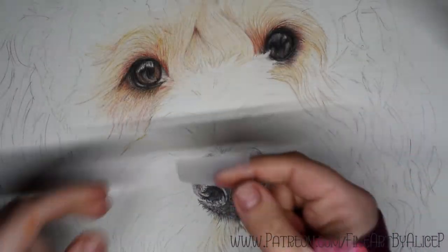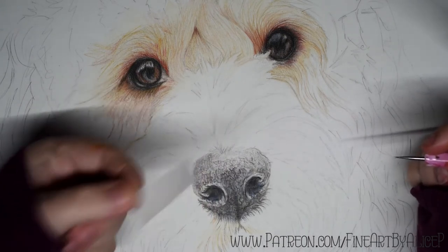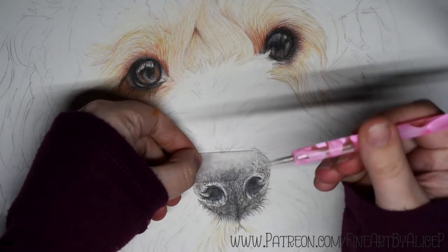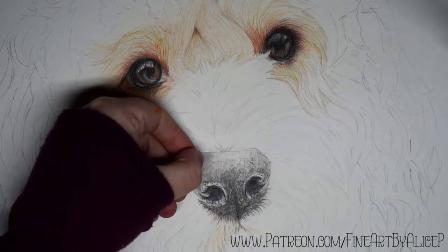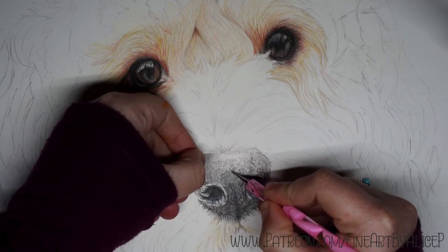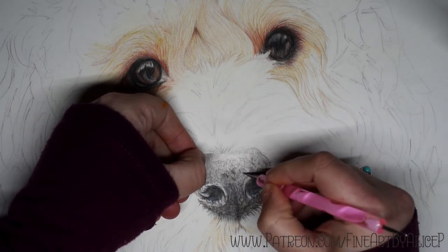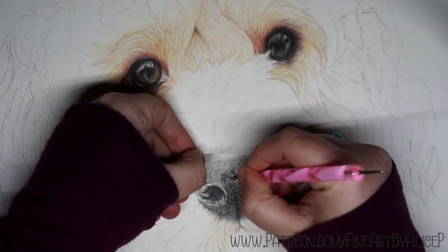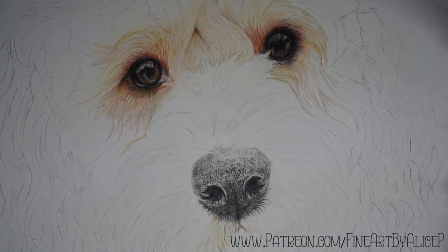You take a little piece of tape and you lay it carefully over the top of your area — I'm not sticking it down to my paper. Then you take the end of your embossing tool or paintbrush or whatever, and you can see through it, so I can go 'okay, I need to pull out a highlight there.' I'm just pressing not very hard, just a little bit with the embossing tool on top of the tape, trying to do it on some of the darker areas. This nose isn't finished so it will look better when done — and then you lift it up and you've pulled out some spots of highlights.